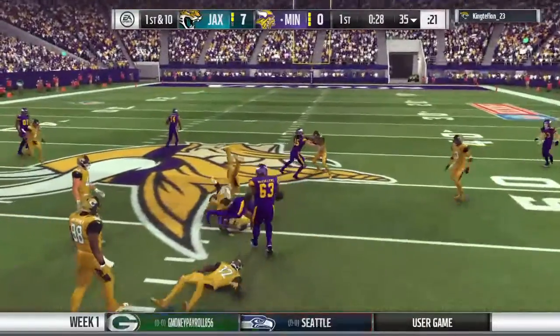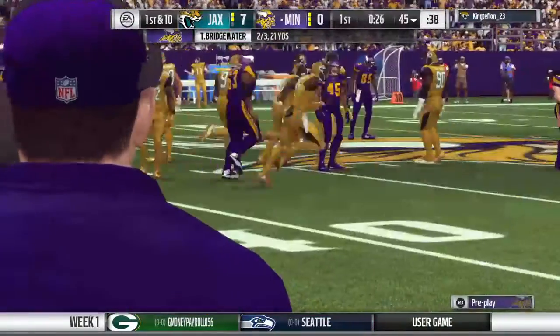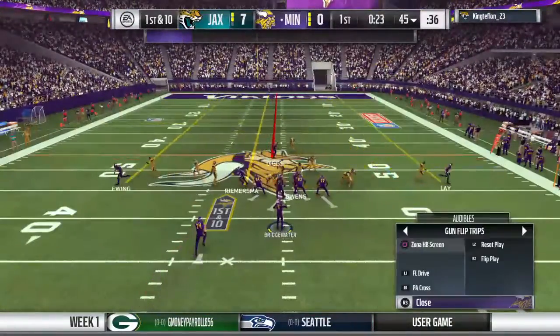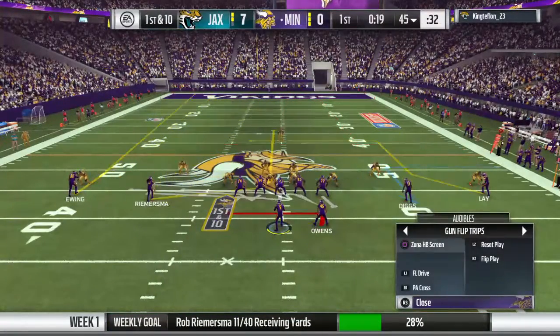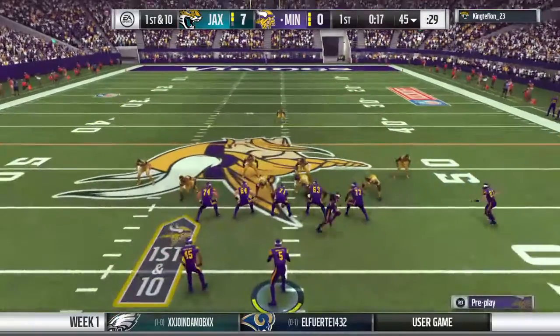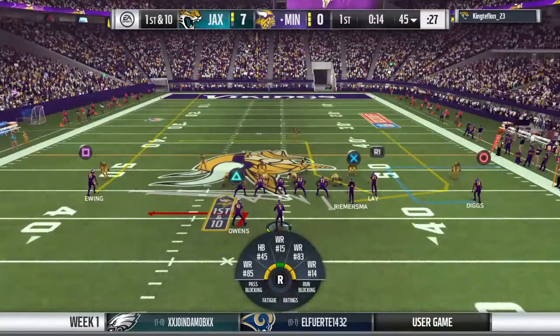On 1st and 10, Bridgewater finding his safety valve here. That's complete. We'll give him 10 yards on that one, and that'll earn him a fresh set of downs. And at his size, he's a smaller back. You can get him the football. He can kind of get lost, make someone miss. It's good for him. Yeah, it's great for him.